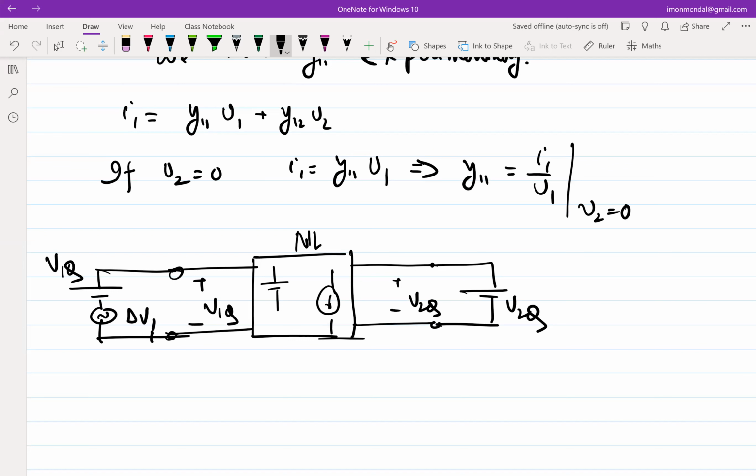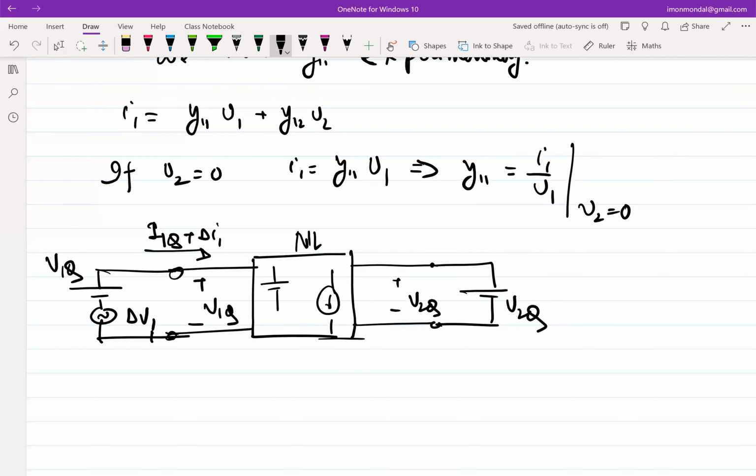And then what do I need to check? This I1. So this I1 will be what? Right. So this I1 will be I1Q plus delta I. So I missed an intermediate step, right? The intermediate step would have been, by applying V1Q, I should have checked I1Q first. Then when I apply delta V1, I'll know the change. And now that I know delta V1, because I've applied it, the relationship between delta I1 and delta V1 will be my Y1.